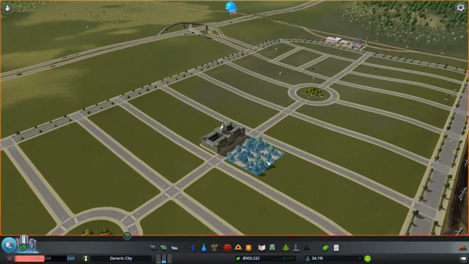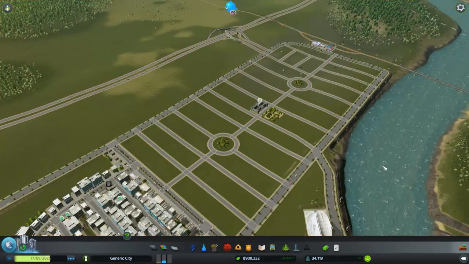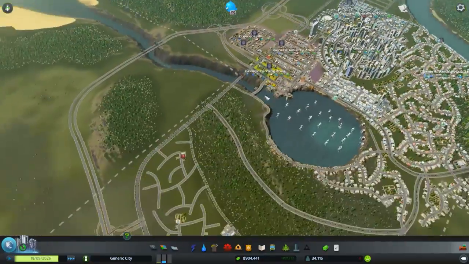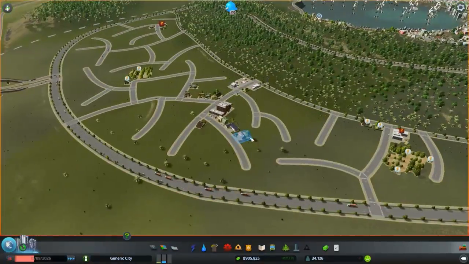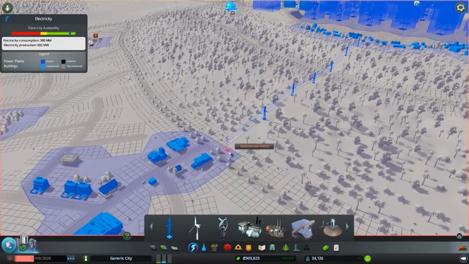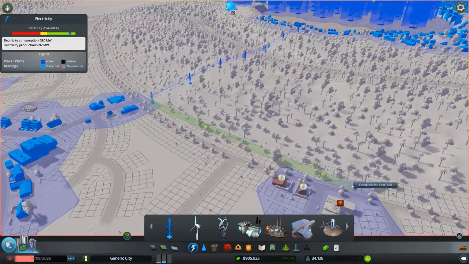Right, we have this commercial area over here, which I've now designated. I'll unpause it, and hopefully that'll start springing up. Obviously, it's out of power. We understand that. This is what we did last episode, which is currently screaming that I haven't got any power, so I'm going to have to actually extend it over to there.